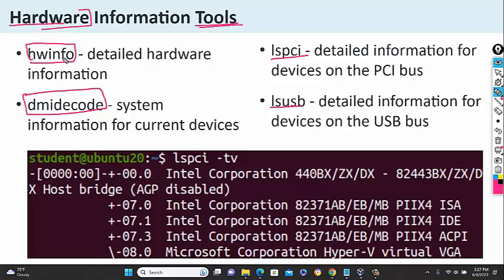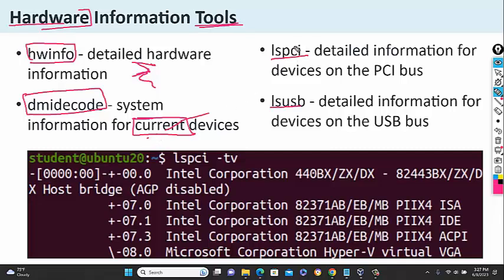The hwinfo command will provide detailed information about the hardware. And dmidecode will provide information about the current devices connected to the motherboard.